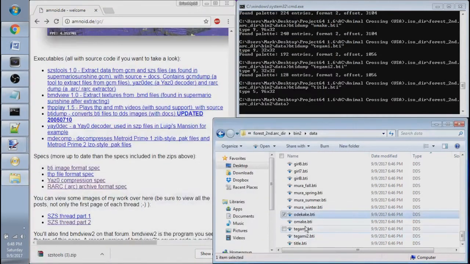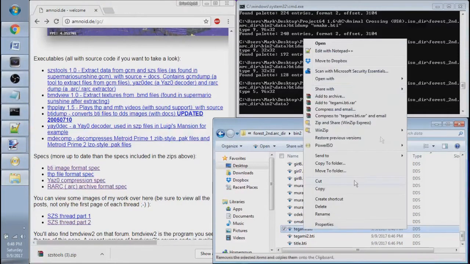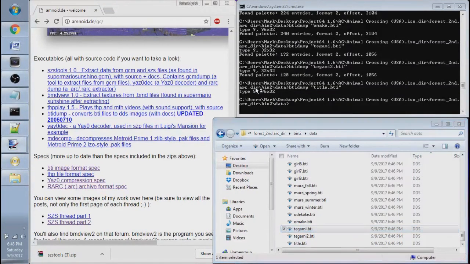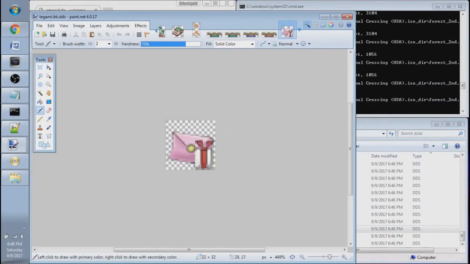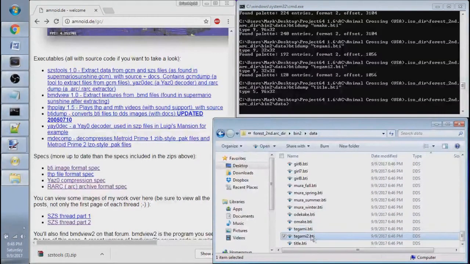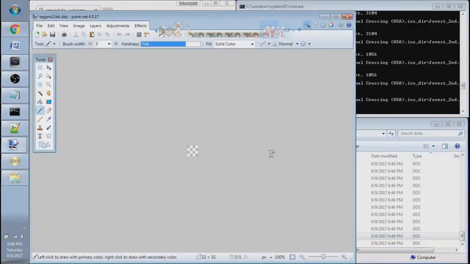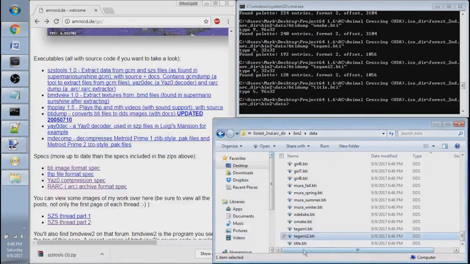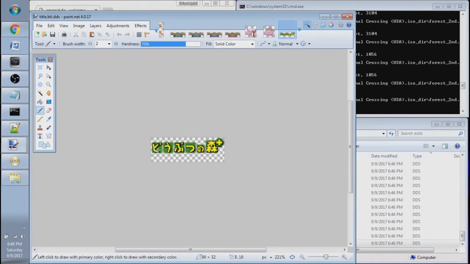Travel data, that's Odakake. Omake is special data, which I think is from the original Animal Crossing GameCube memory card, the 59 block memory cards that have letters in them that you receive on the second day of playing. Special data, I think that's what that is. Tagami. Oh no, that's the letter with the package in it. I don't know what that special data is. Tagami 2, I know there are 2. Oh, it's when it's opened. Okay. And then finally we have title, and that's the Japanese title, Dobutsu no Mori Plus.